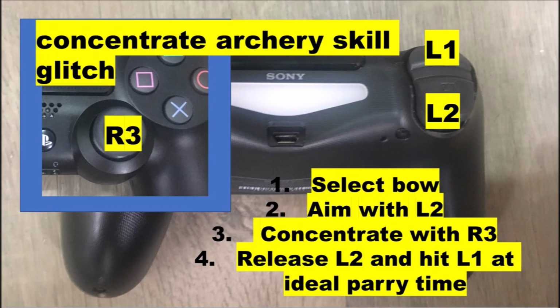And here's an advanced one, the concentrate archery skill. It's kind of glitchy, but you need to have the concentrate archery skill, and you also need a bow for that. With that, it takes three different things. It takes selecting the bow, so you have to have that selected through the L2 process, and then you aim with L2, and then you concentrate by hitting the R3 button. And if you release the L2 at the exact time you want to parry, and hit L1, so release L2, quickly hit L1, that will allow you to parry.